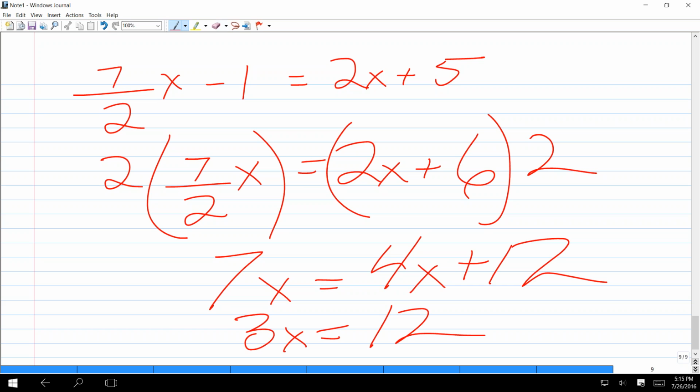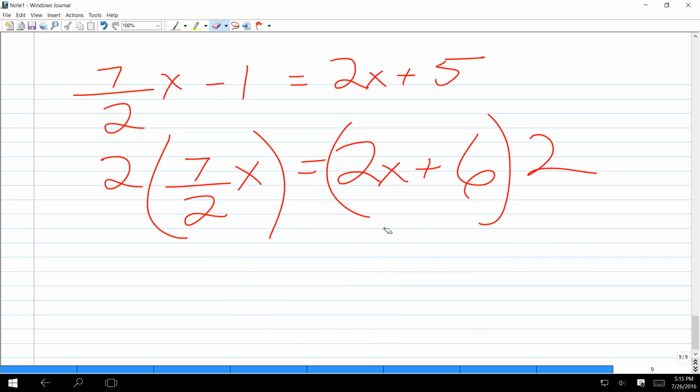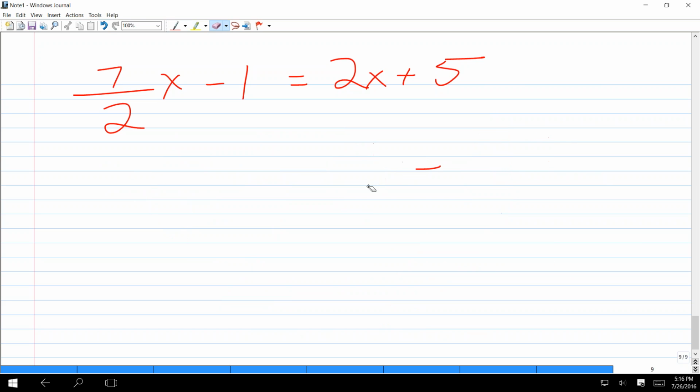Okay? So there are 2 different ways to do the original problem, and I'm not sure one is superior to the other. My preference is to always, if I can easily move this 1 over, do it, because it's probably going to make the problem simpler, because it's actually one less step. Notice that if I move this 1 over first, then I don't have to multiply it by 2. So I saved myself one multiplication by doing it that way.